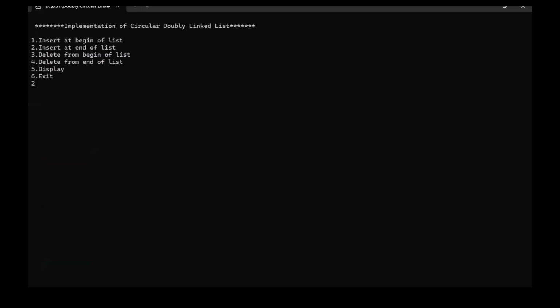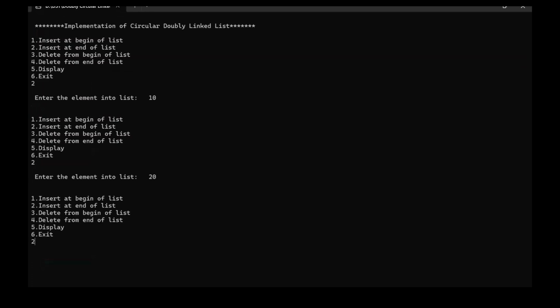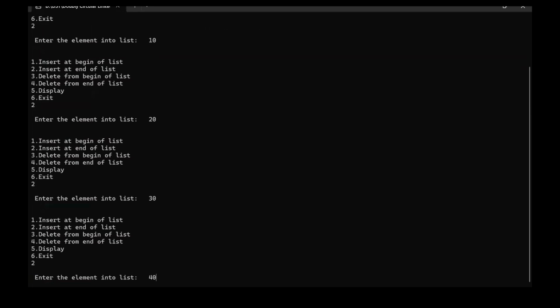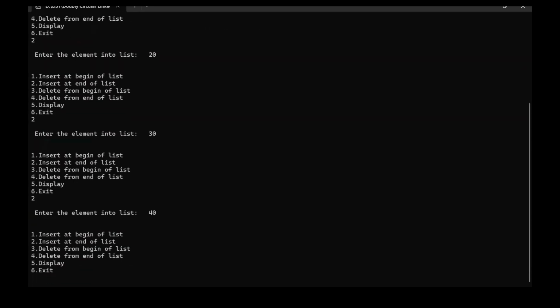So let us first create the node. First create the linked list. So 10, then 20, then 30, then 40. Let us go to the display.